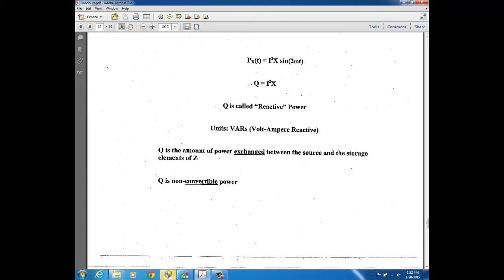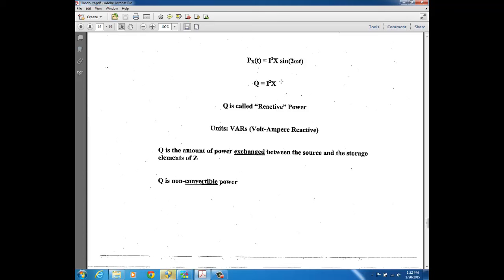Q is sometimes used for electrical charge, at least capital Q is sometimes used. Usually it's lowercase in EE and uppercase in physics. So you might have seen capital Q used for charge in your physics book. In this class, just a few videos ago, we saw Q used for the quality factor of a bandpass filter. But here it's something totally different. It's being used to represent reactive power.